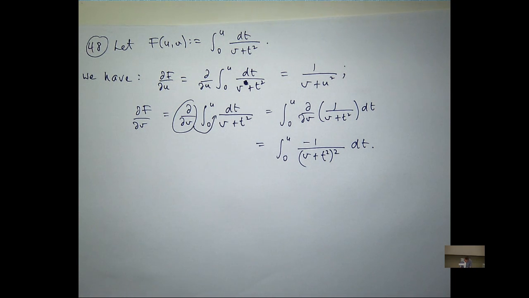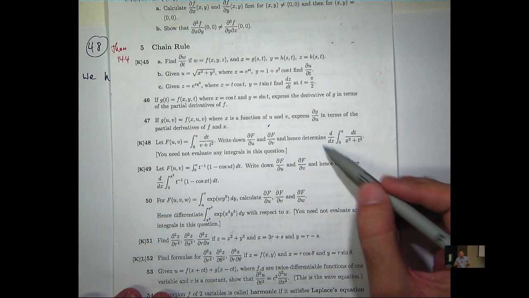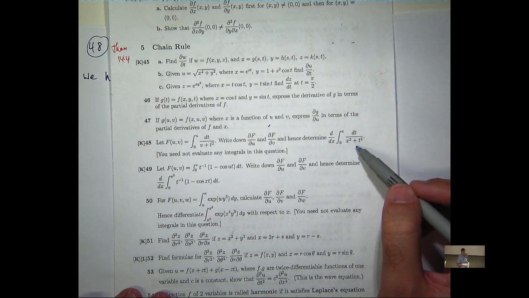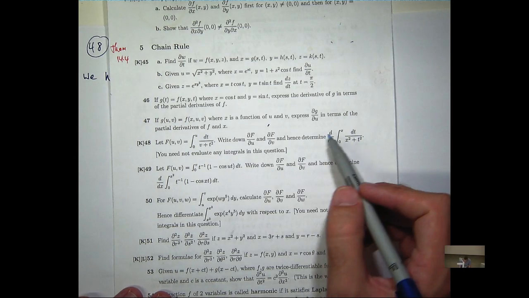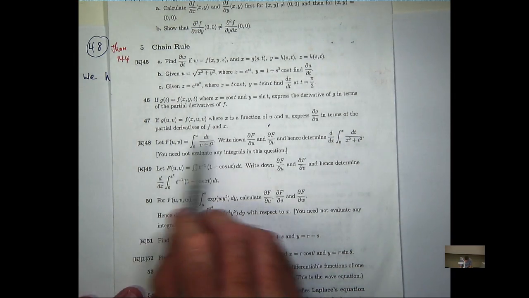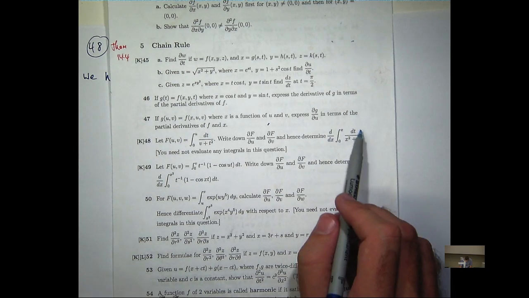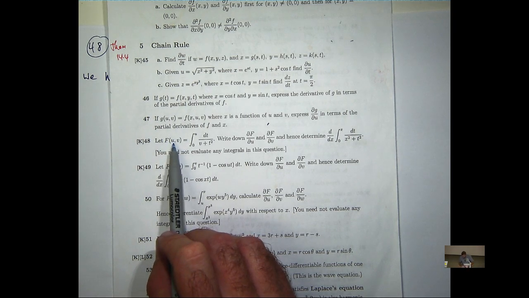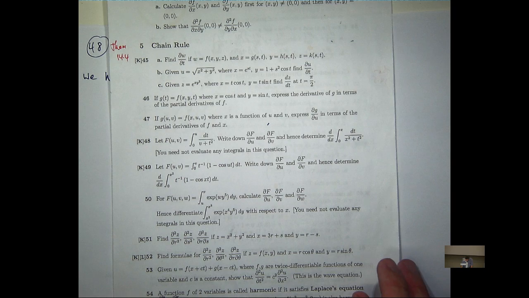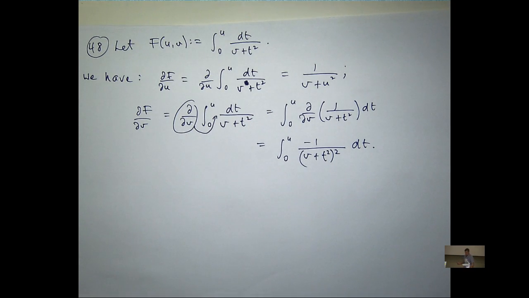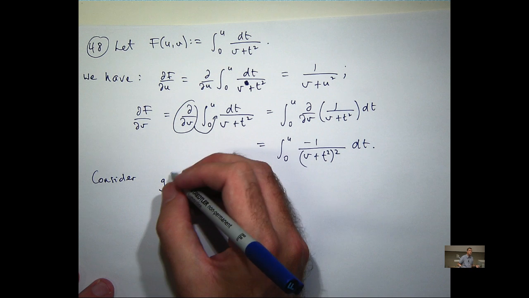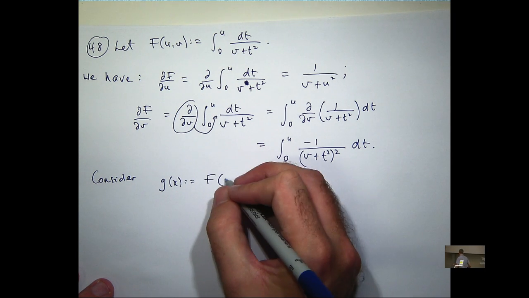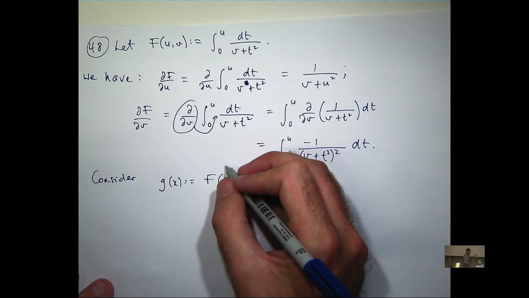Now, the point of these two derivatives is to actually tackle the more difficult part of this question. Okay, the more difficult part of this question is, what's the derivative of this function here? And like I said before, over on the right-hand side, we've just replaced v with x squared and u with x. So if this is my f of u comma v, forget about the d dx, what will this be? Well, it'll be f of x comma x squared, just by looking at the variables. So this is like the second part. So you can think of this as u and this is v.